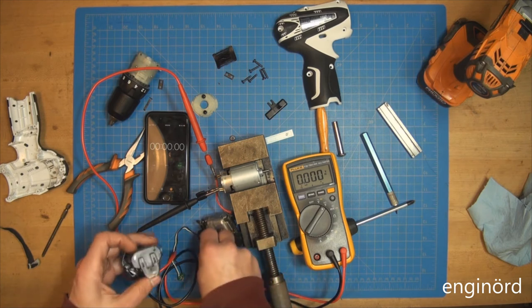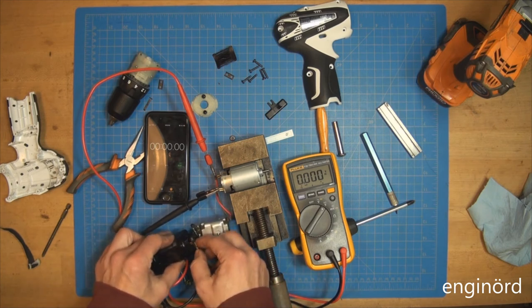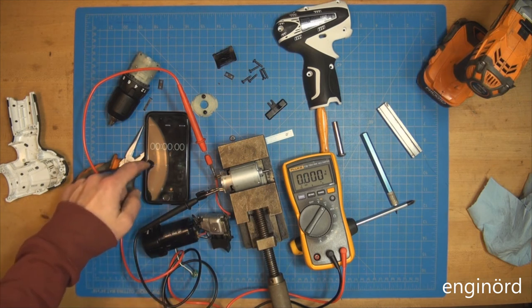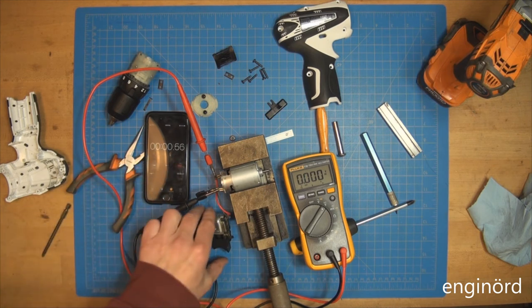So positive goes to the red. There you go. So I'm gonna start this up. Okay, and we're gonna go.